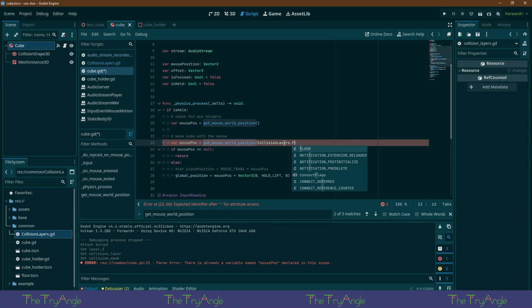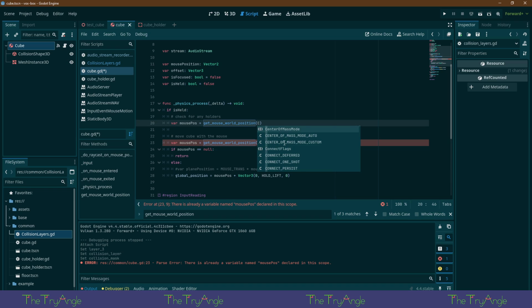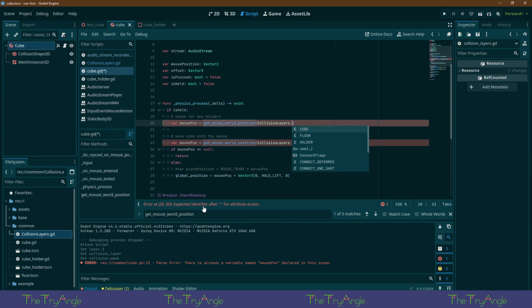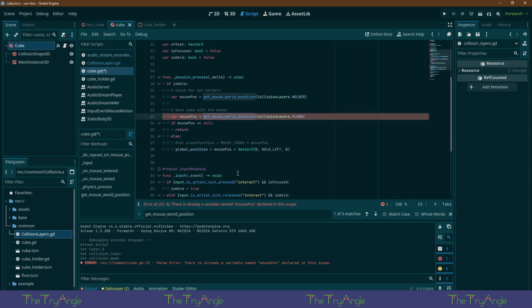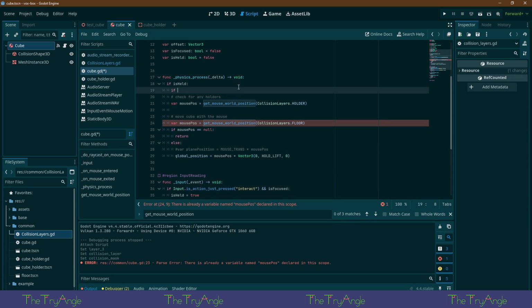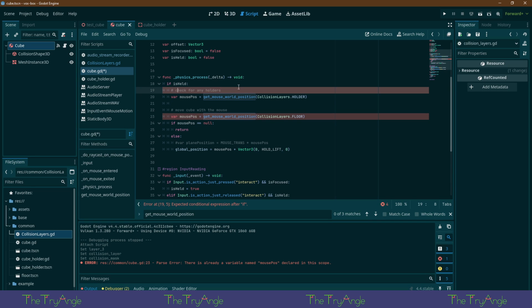Collision layers, floor. What is it? There's already a variable named mouse position. Yeah, but alright, fine.